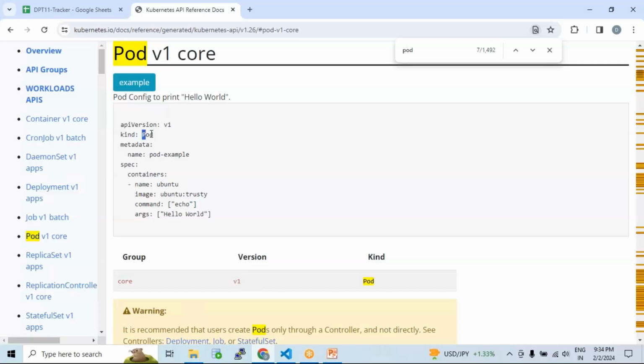Now the kind, I wanted to create a pod. Under the metadata, you specify the name of the pod. Under the spec, specify containers, then give the name of the container, which image it has to use to create the container, and if you want to do any more things related to the container, you can do all of this configuration there. That's how it works.